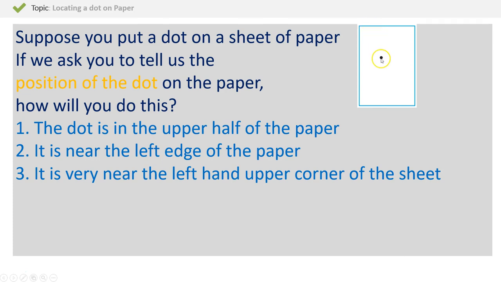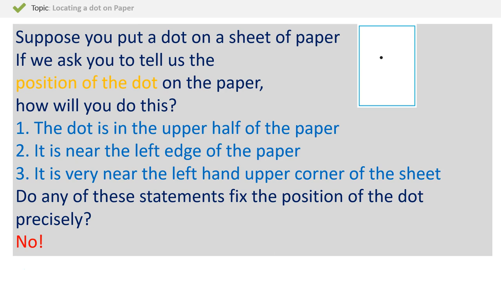Again, if you move this dot from here to here, it becomes closer. If you move a little further, it becomes closer still. So there is still not a unique, exact way to define the position of the dot. These are all answers, but they're not giving you the exact position of the dot.